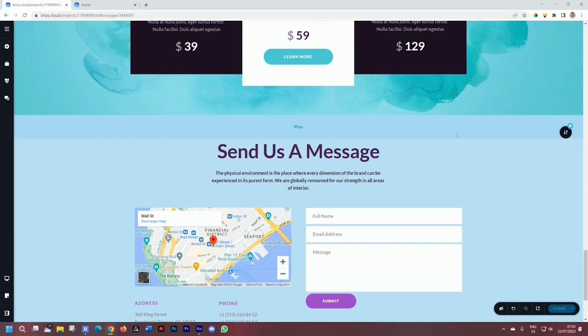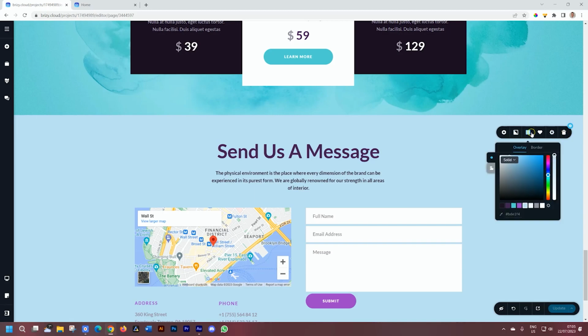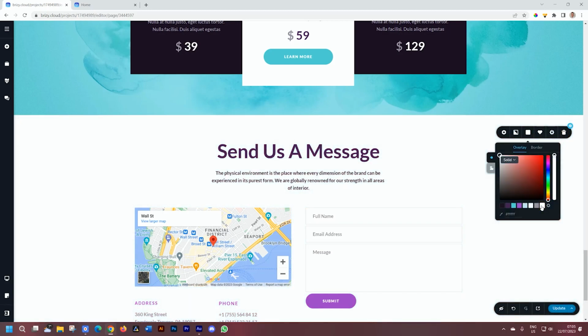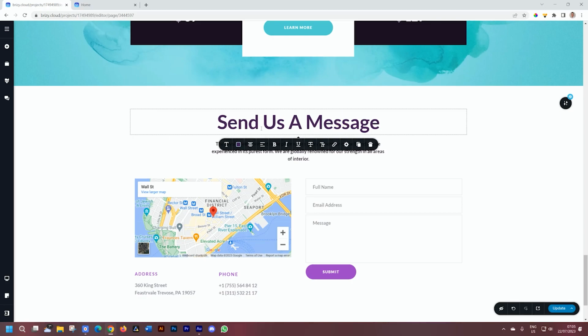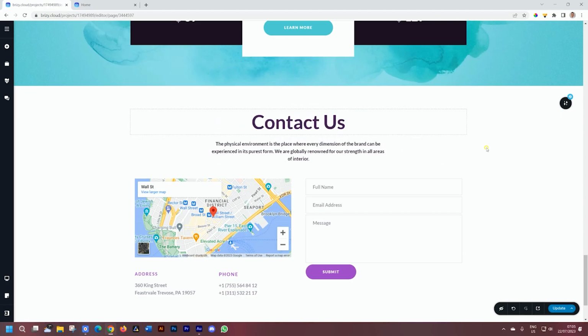If I then go ahead and change my contact form, I want to go back to something like a white background, change the text at the top, and put in some other flair to make it look good, and I click on update, it's going to look the same on all the other pages.